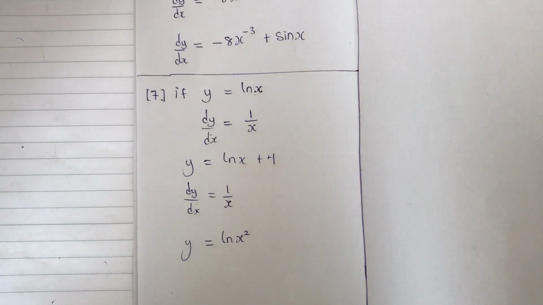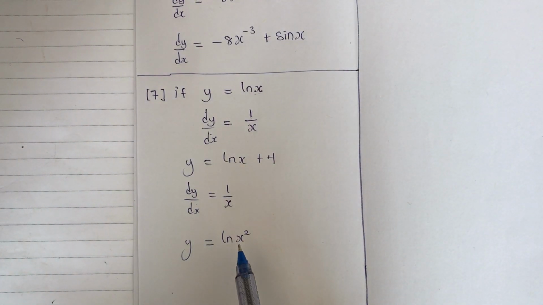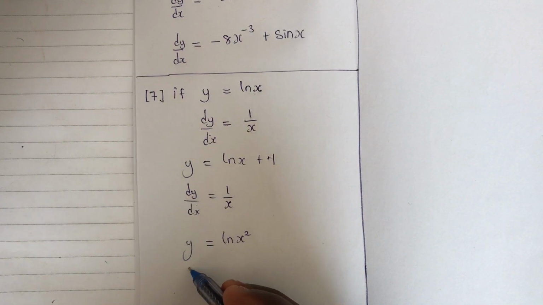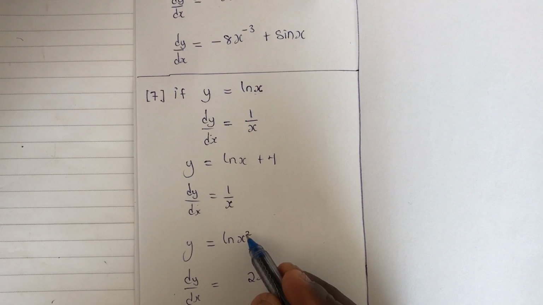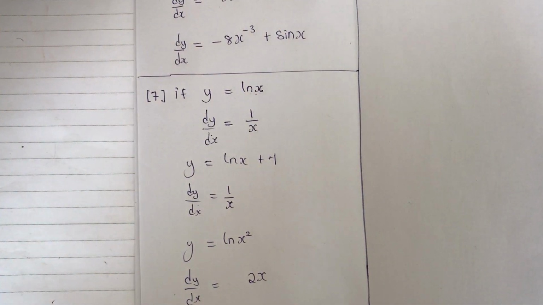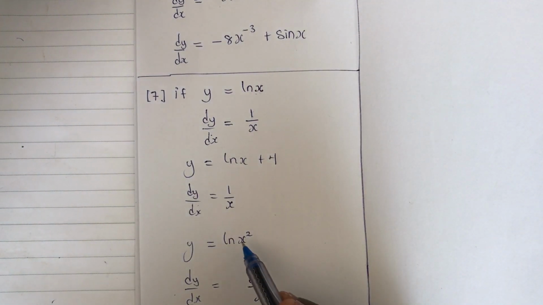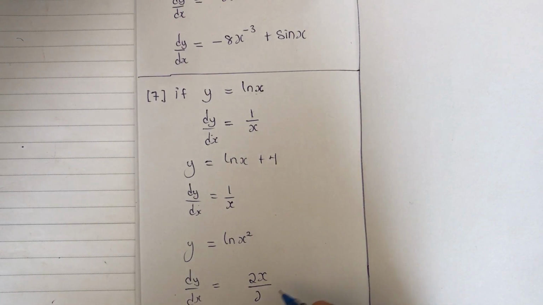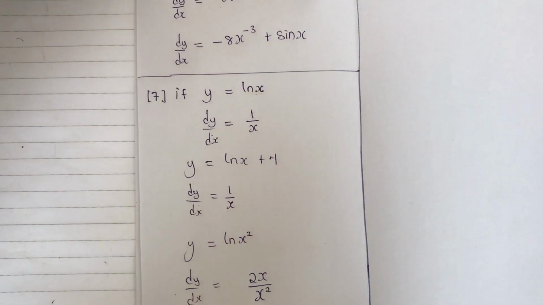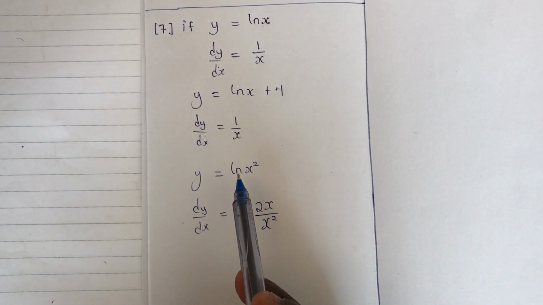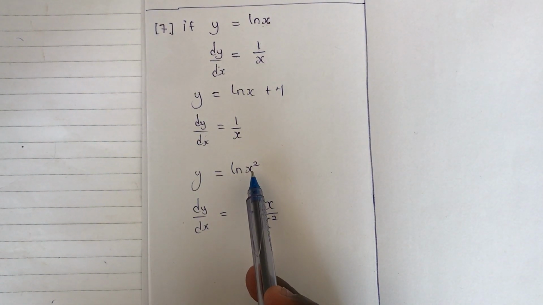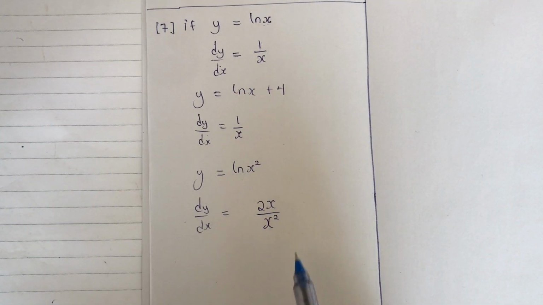The first thing you need to do is to take only x squared and differentiate it. So dy dx is going to give me what? 2x. Differential of this one. You are not done. Divide this result by the same x squared. And this is your differential function. You see? So when the power of x or the variable is more than 1, your result will change and it will be something like this.